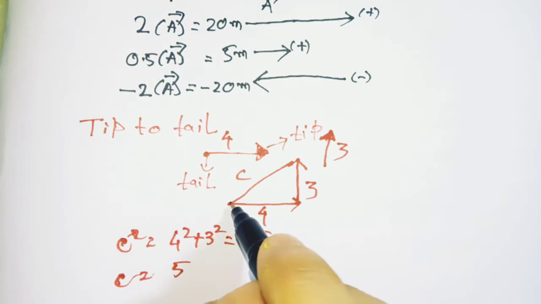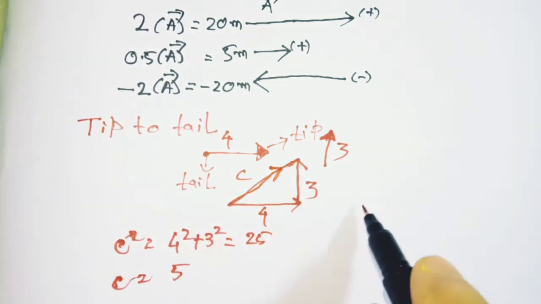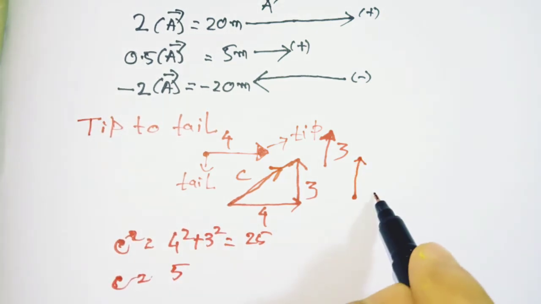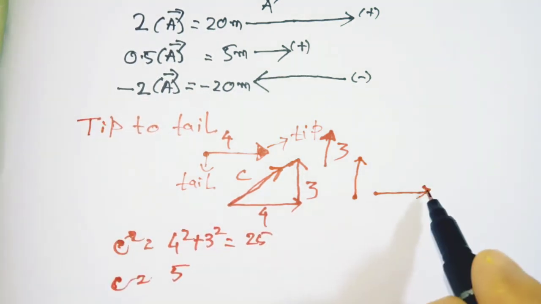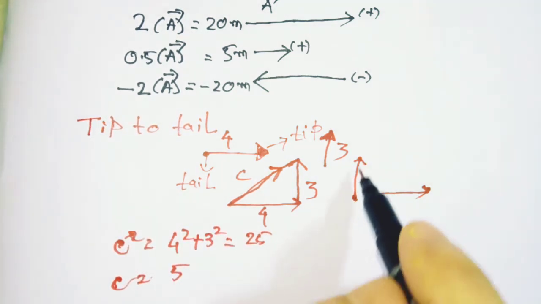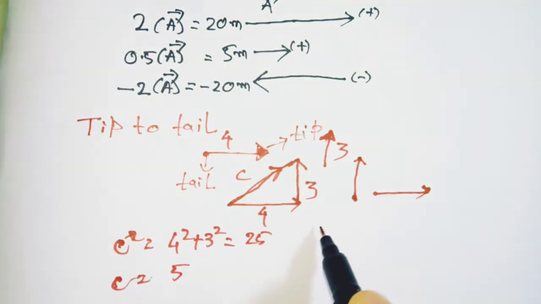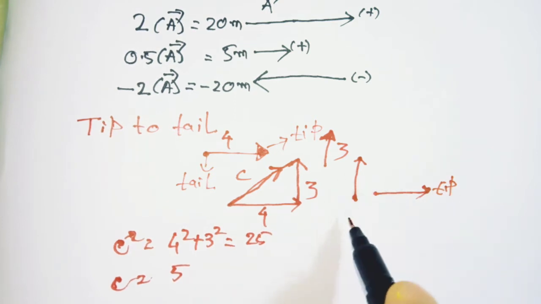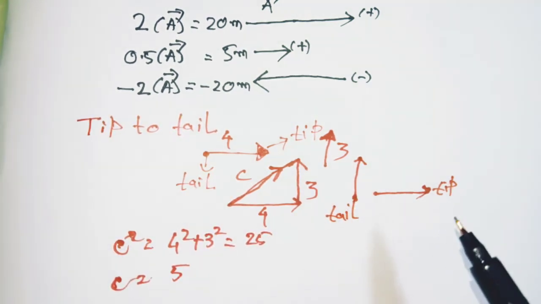But remember, when we are finding this particular vector, it would be in this direction, right? So any vector pointing towards this, or if you're taking a vector pointing this way, we have to take the tip of this vector with the tail of this vector. Even if we take this one, the tip of the vector will be added with the tail of this vector. So again, this is the tip and this is the tail. All we do is add the tip and the tail part.